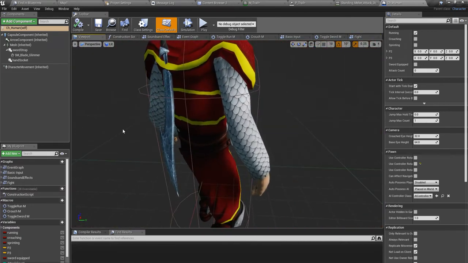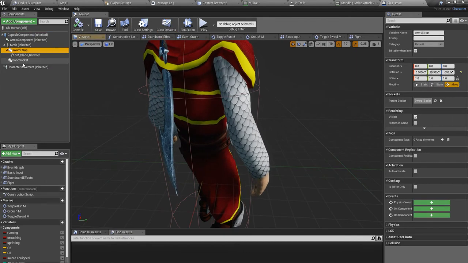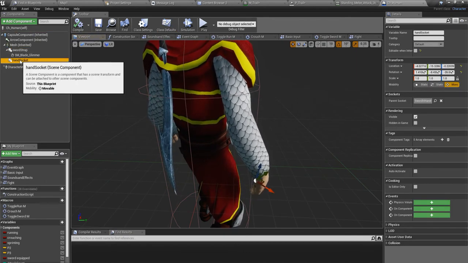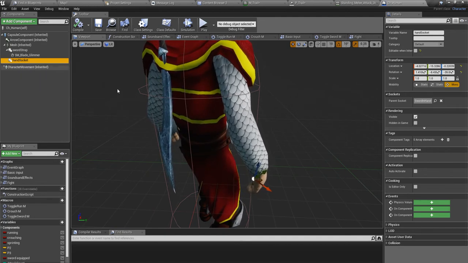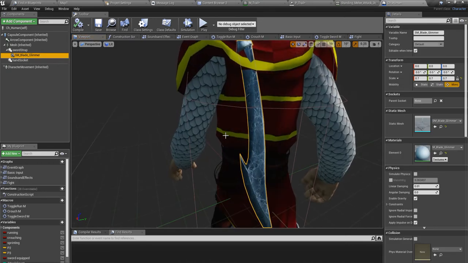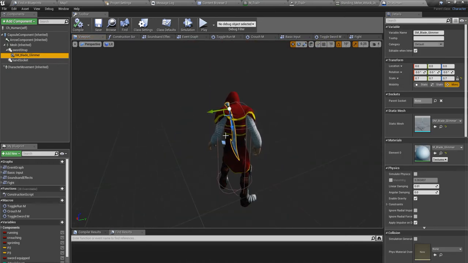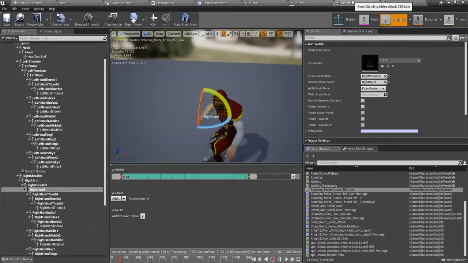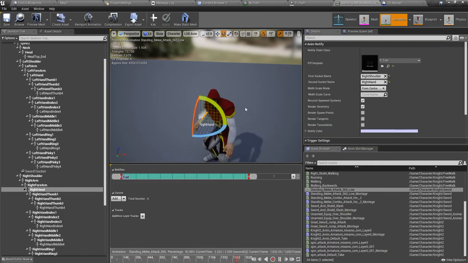So therefore I'm going to add this to the main CH character. Alright, so this is our blade, but as you can see, this is a static mesh, and these AnimTrails can be applied only to skeletal meshes.